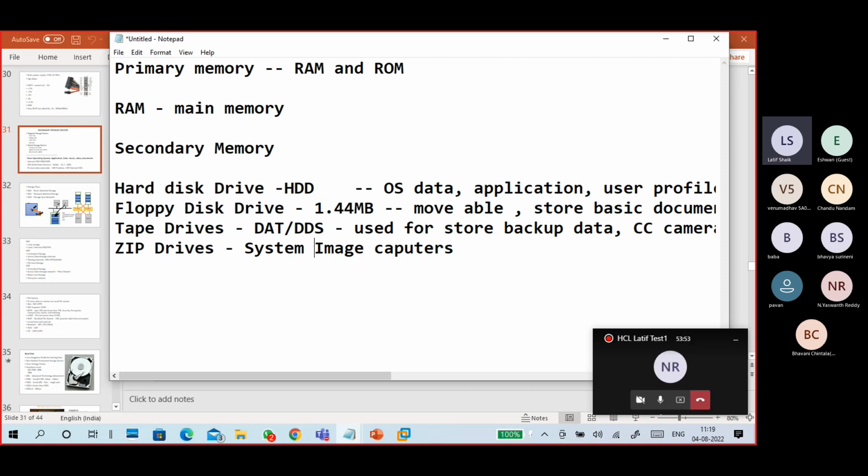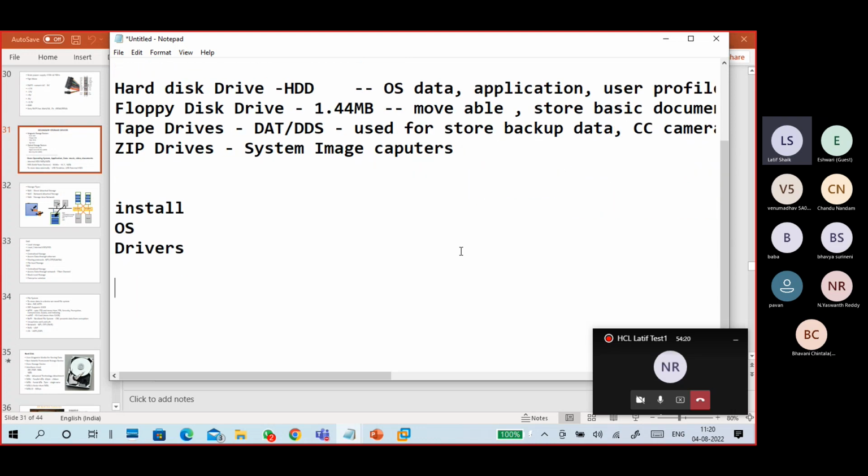First install the OS, then install drivers. Installation of the OS is not a single point, right? Just the OS installation is not enough. So first of all, OS installation. Next, you have to install drivers. The installation order is like this: first install the OS, then install the drivers. After installing drivers, what to do? Install the required applications and do the required settings.